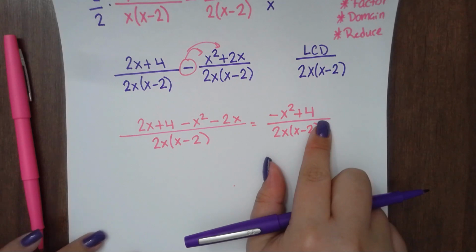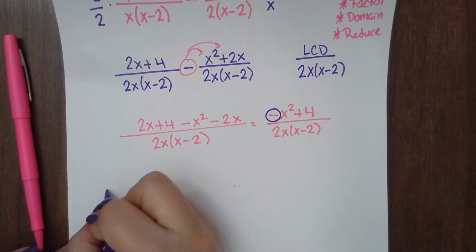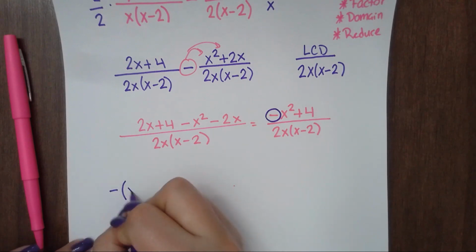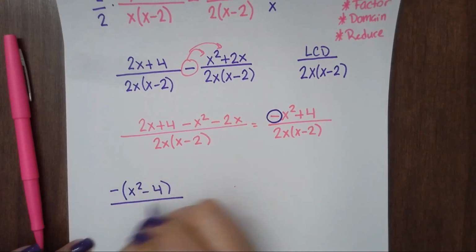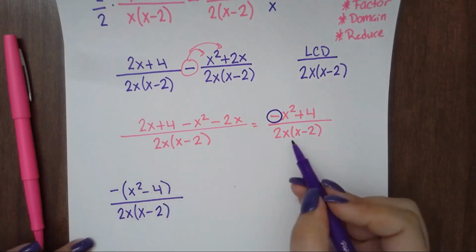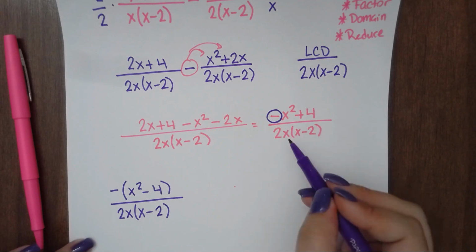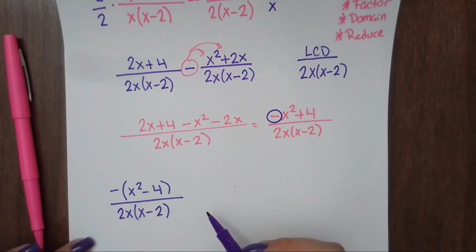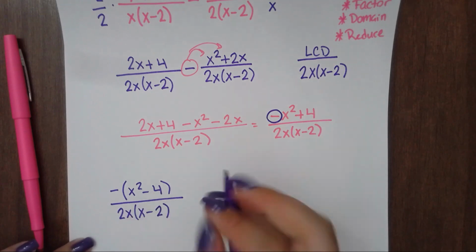You go, oh, that looks finished, but it's really not. So remember, your first term should never be negative, so let's go ahead and factor out a negative, leaving us with x squared minus 4 over 2x times x minus 2. Now, if you got this far and you didn't factor out the negative, I commend you for getting this far, but I just wanted to remind you that you can and should factor out that negative, because if you do, you should see that this is a difference of squares and continues to factor just like it.